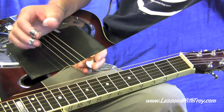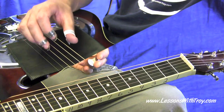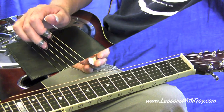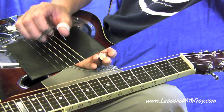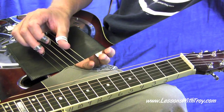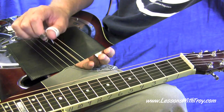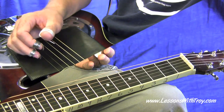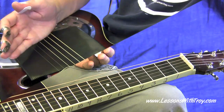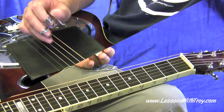Well, what we're going to be focused with are the G's, the octaves that you can grab, right? Just like that. They're going to be a pair of strings with 2 strings in between them. So see how I grab my 6th and my 3rd string, but I've got my 5th and my 4th in between them? Okay, that's going to give me an octave. If I grab my 5th string and my 2nd string, that's going to give me an octave B note. If I grab my 4th string and my 1st string, that's going to give me 2 D's, both an octave apart. So visually, that's the easiest way to think of these octaves, just grabbing them, 2 strings with 2 strings in between them.